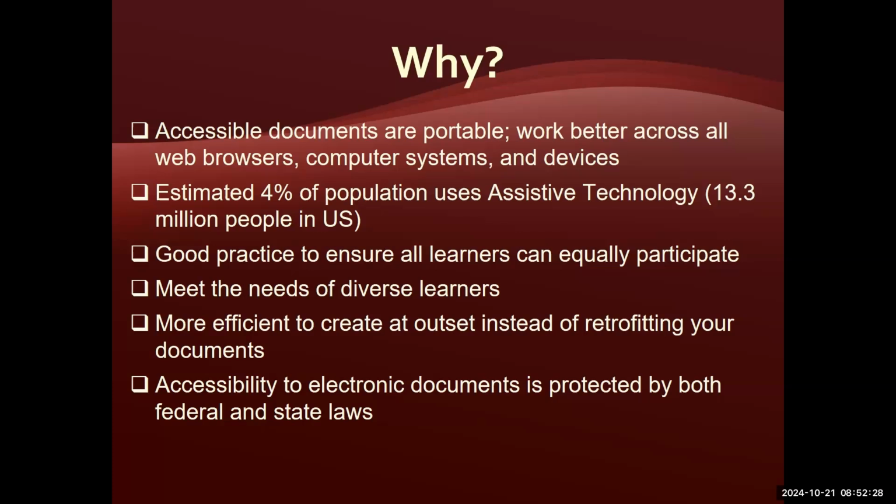It's good practice to ensure that all of our learners can equally participate and take advantage of the content, the materials, and the activities that are in our course. It helps to ensure that we meet the needs of diverse learners, because not every learner is the same. Many learners come to us that need accommodations or have different disabilities that we need to take into consideration. By ensuring that our course materials are accessible, it helps meet their needs without them having to ask specifically for us to meet their needs.